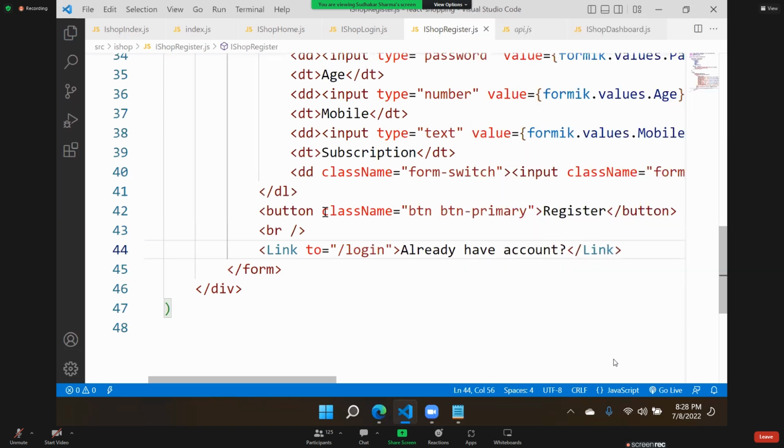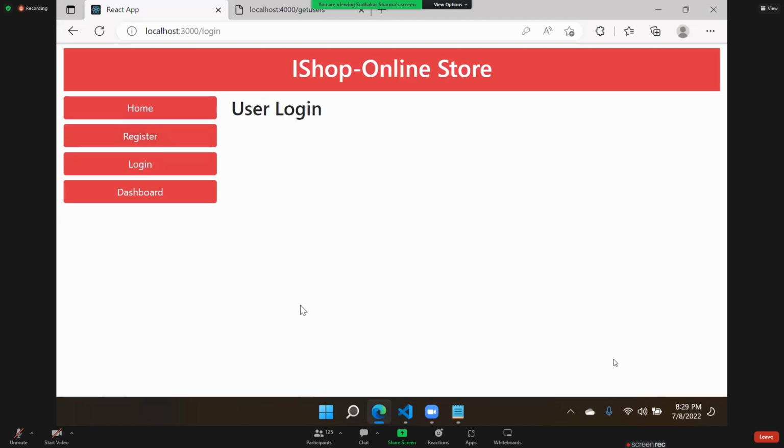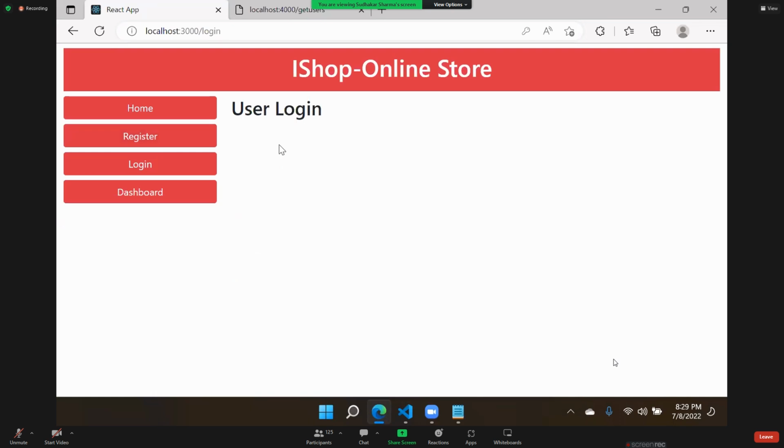This question we will ask. At the bottom, they click and go to login. That is the general tradition, that from register they can go to login if they already have an account. Now register is successful, then login will come.